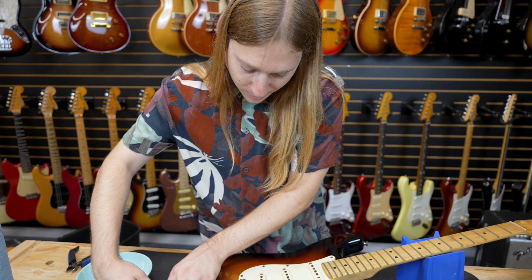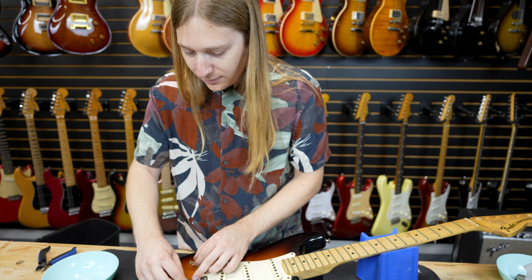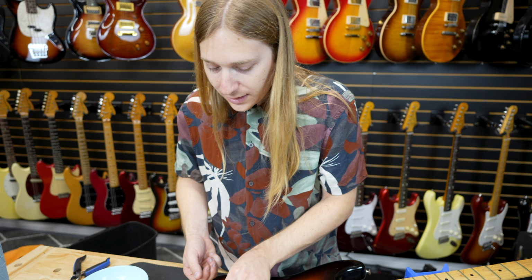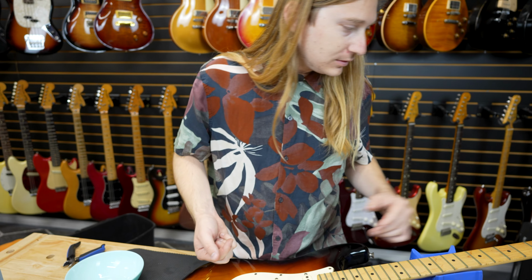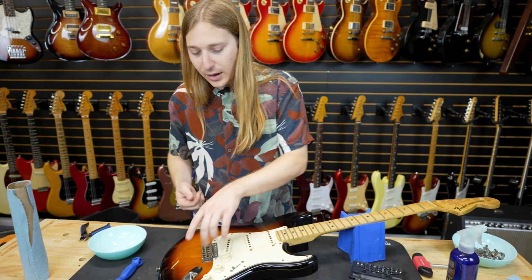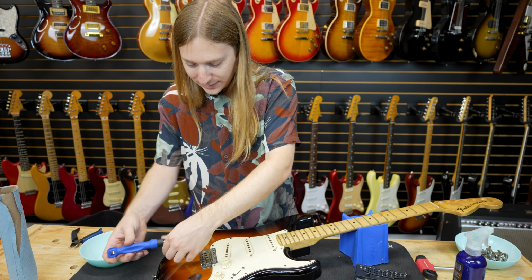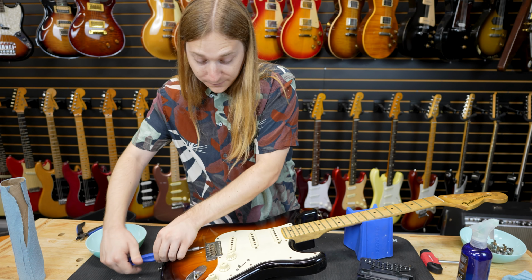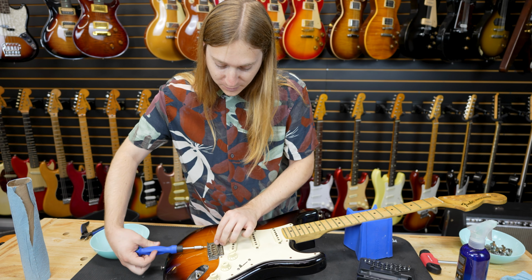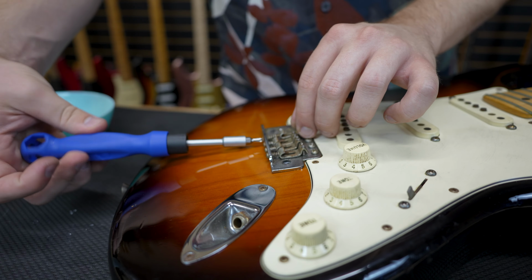Sometimes replacing stuff is inevitable and is the right option. If this was a proper vintage piece, I don't know exactly how I'd organize it, but I would be noting which tuner was originally where, even which pocket each screw is in. But on a modern Strat like this, it's all fairly plug and play parts. You don't really need to stress about that. If you're working on a '50s Strat, you should mark exactly which hole everything was in, so you can put it exactly where it was.